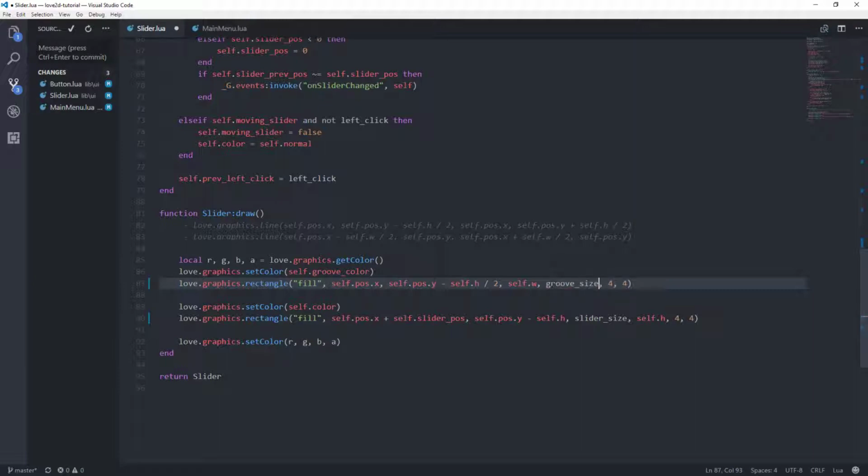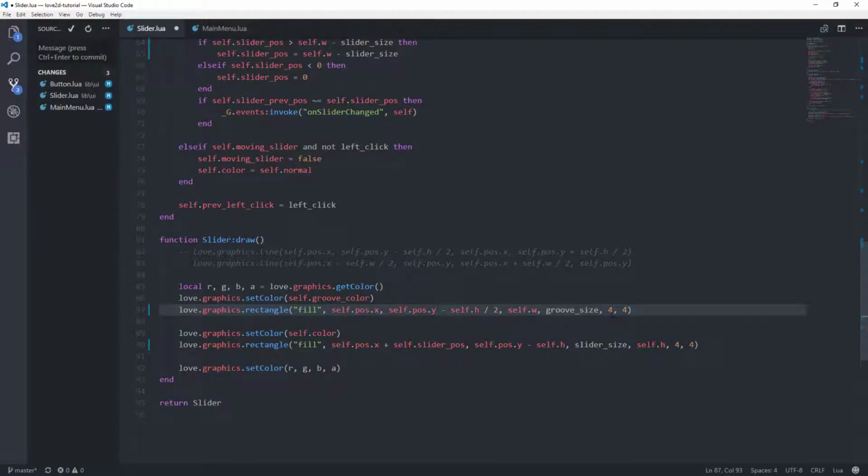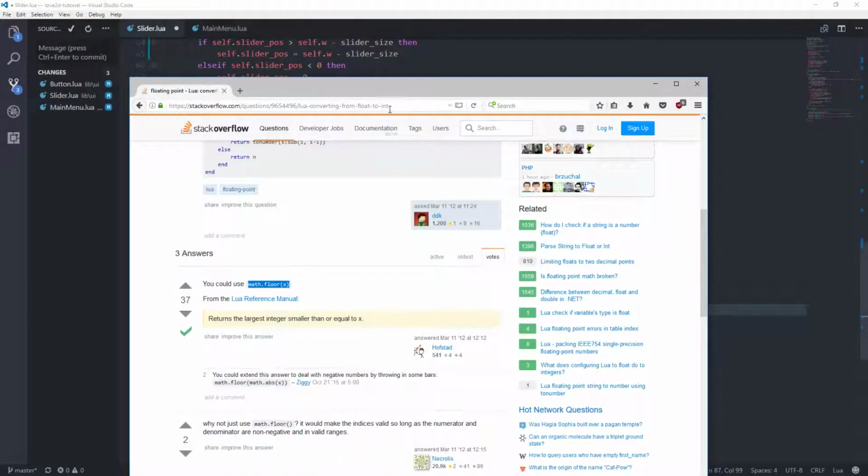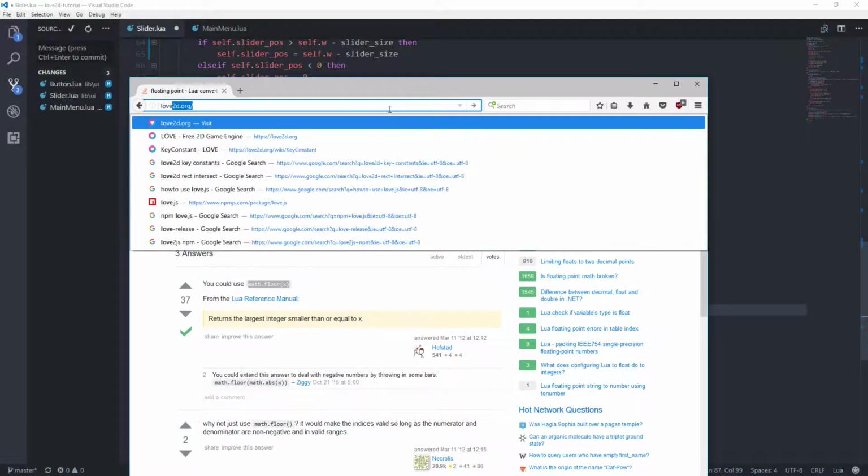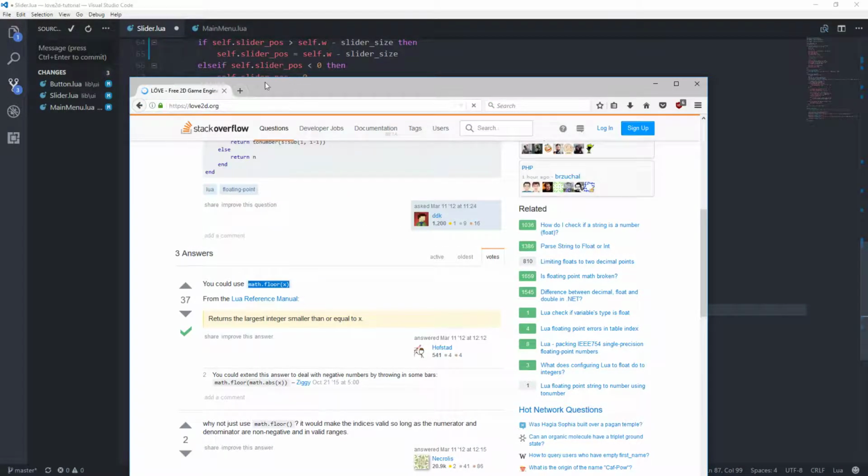Something else I want to do, I've noticed that these rectangles, I've got these corner radiuses, radii on them, whatever you want to call it. I'm going to set, let me go and check that, let's see, Love2D.org.